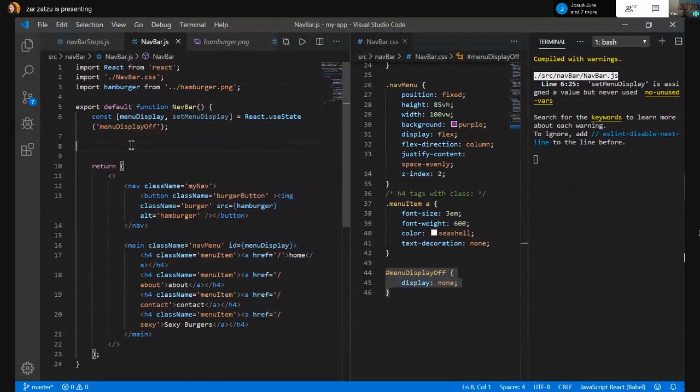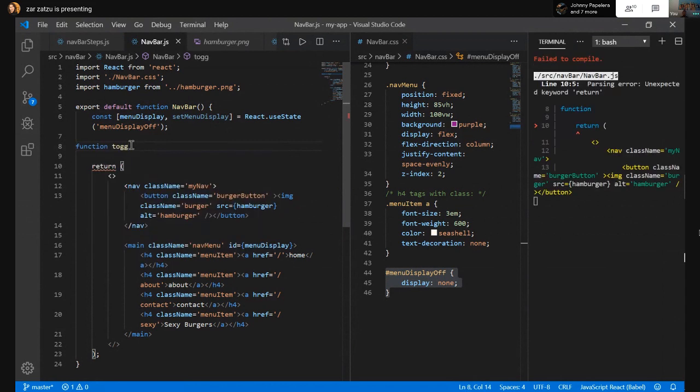So let's create a function which will toggle between menu display off and, what do you think we could toggle it between that might work? If we have nothing, as we've seen, the ID doesn't like to have empty content, right? Because it's broken. So what's something we could use as an alternative? I thought we could literally just use empty quotation marks. It doesn't have to be that complicated, right? So let's create a function called, I don't know, toggle menu? Sure, why not?